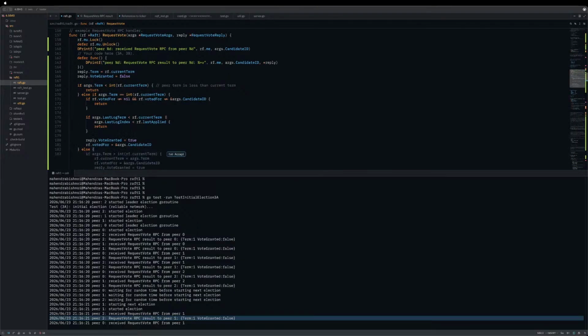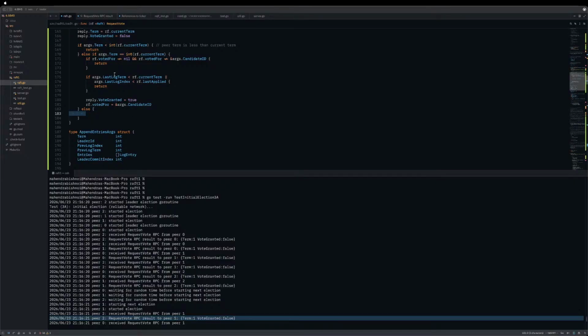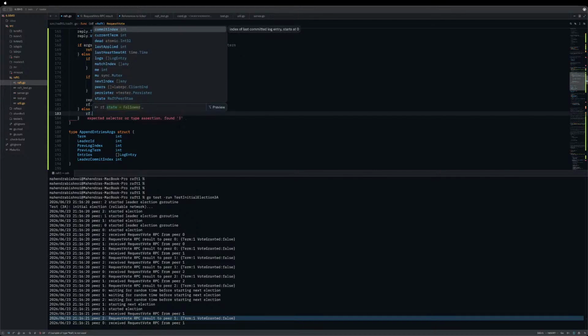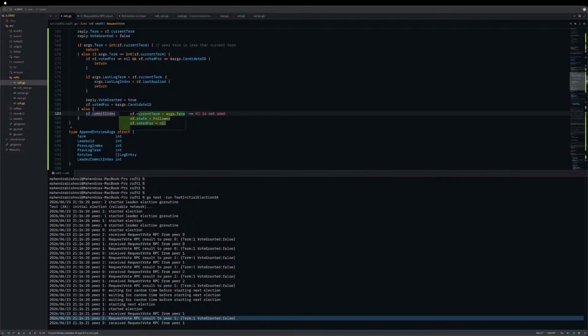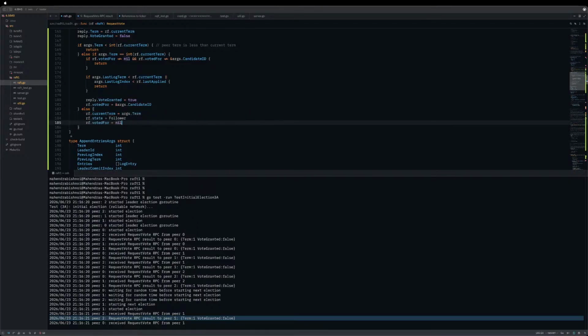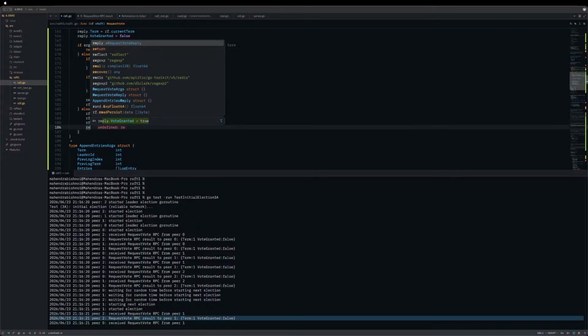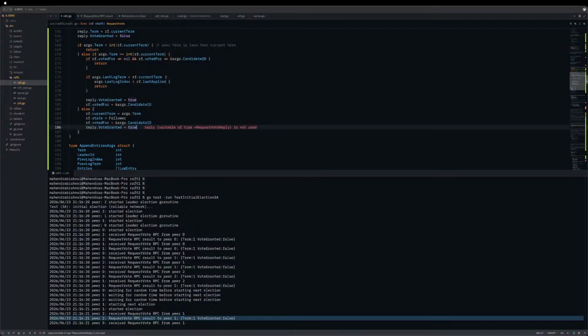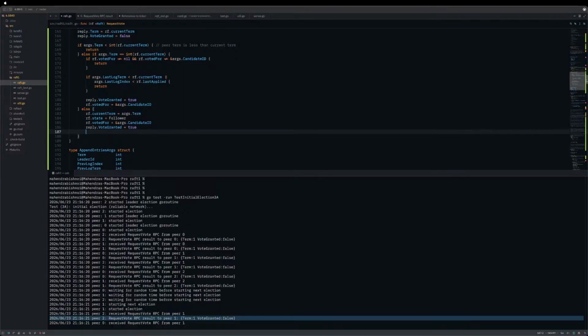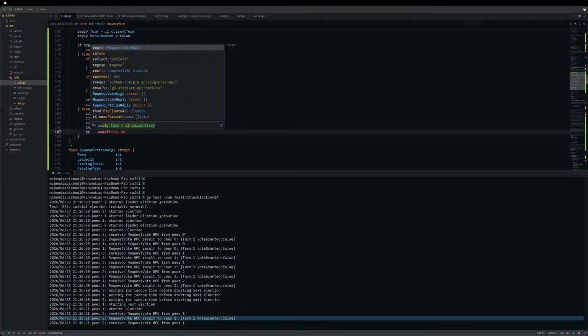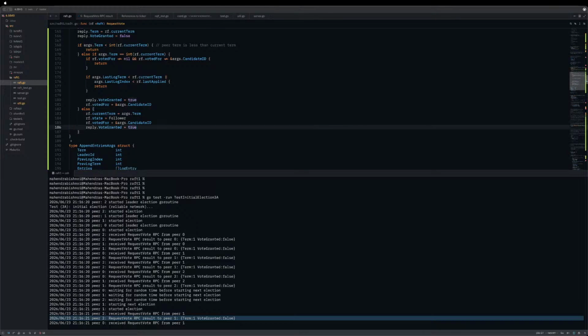As we know term is higher, then rf dot current term would be as term, follower, and voted for this candidate. Reply and vote granted. Cool, this works.